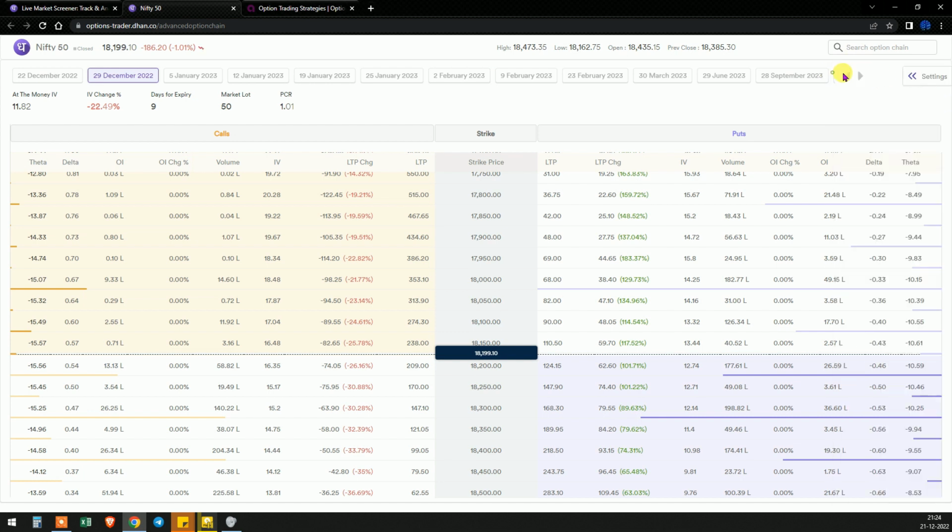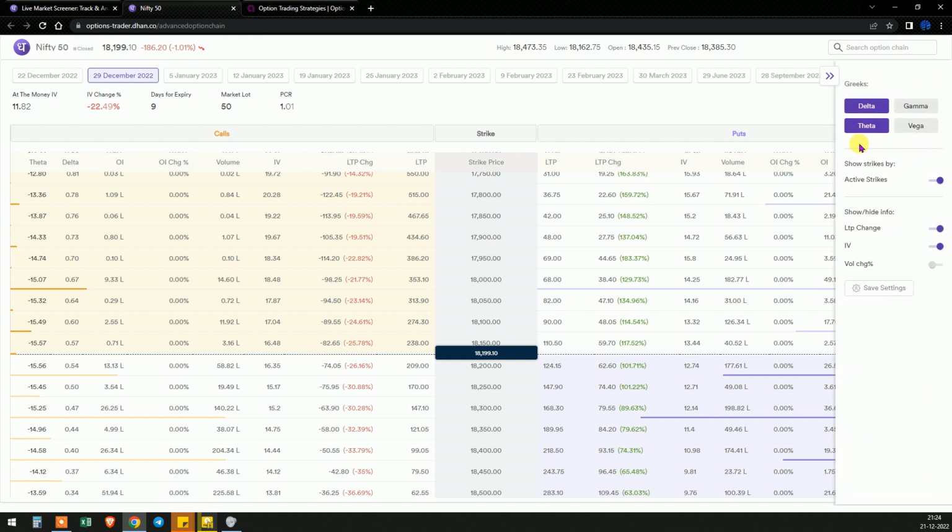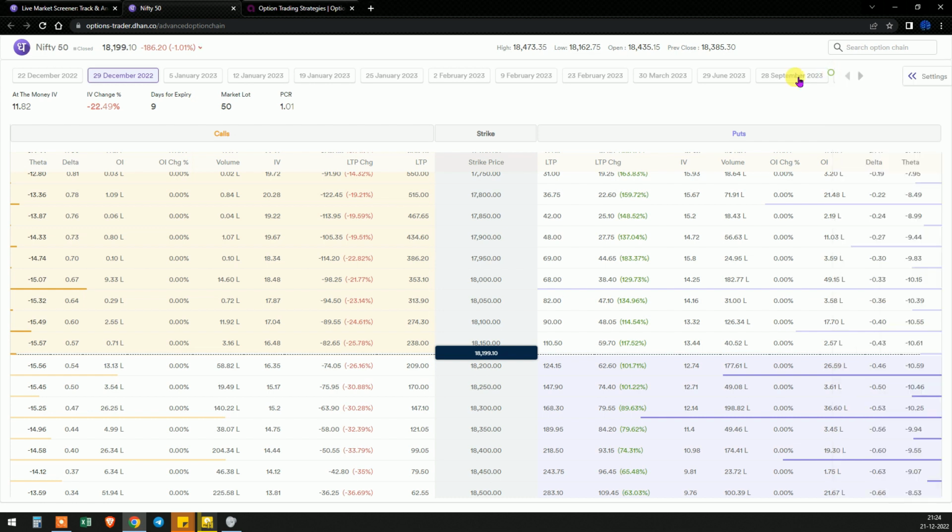Let's check what this is. Here's the shortcut to the settings. You can actually edit here. You can even remove a few of the columns. I think it is a little bit customizable, and you can even save it. Wow, that is nice. And I expect this video to be at least 15 to 20 minutes, so just hang on.